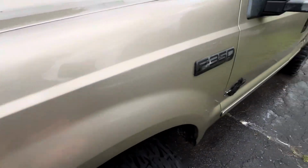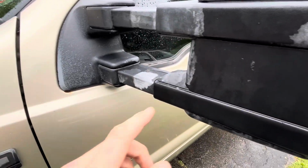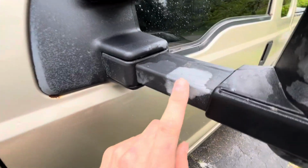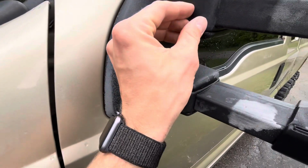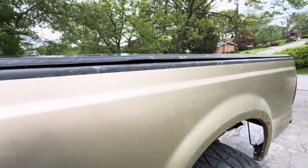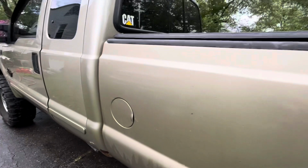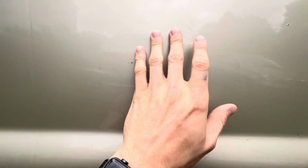Super clean on the paint. Mirror's looking super good. It's faded from my past experiences with well pad stuff. That's not from the soap. This is not from the soap by any means. This is from past jobs I was on. You can see here's what the paint looks like before it. You can see the dirt, dust all over it. Right there. And this is afterwards. And this is all dry. There's no water left on this, or very little water. You can see there's a water stripe there. So you can see this is all dry.